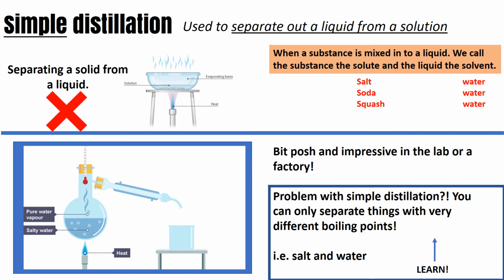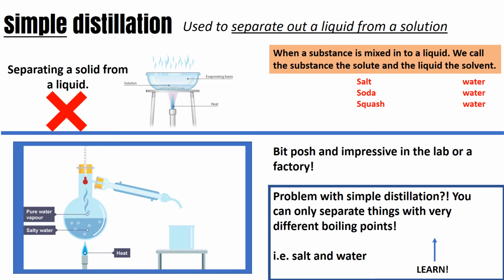When we want to separate one liquid, so one solvent from its solute, we use the process called simple distillation. That is what you have been using so far to clean your dirty water and to separate your water from your seawater salt. So simple distillation is when you're separating out one liquid from the solution. When you have lots of liquids mixed together, we use a different type of distillation, and that's what we're going to move on to next. But simple distillation is something that you need to know for your iGCSE, and it's separating one liquid from the solution.